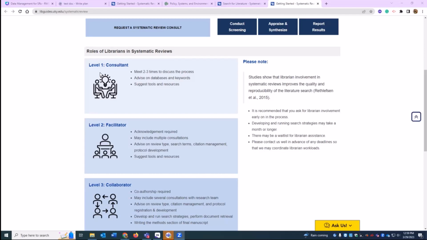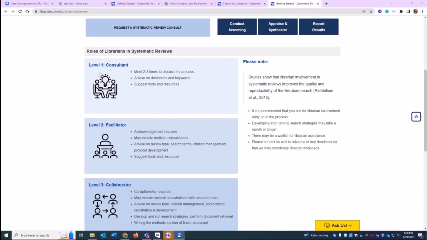And the third, and I would say definitely most common way we are used, is as collaborator. And we do require authorship if we're going to help at that level, because we are essentially building the entire search for you and deduplicating everything for you. And we would do it with your work. I mean, we would come up with it together, but in terms of actually building the searches out and constructing them in the databases, identifying gray literature, conference proceedings, doing some of those much more complicated deep diving searching, and then also tracking the methodology of the search process, we would take that on and then share it with you to do the evidence synthesis.